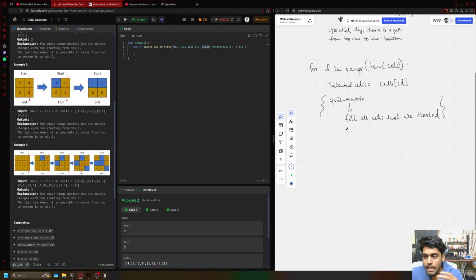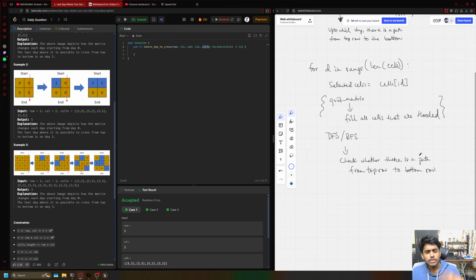Then I can apply a DFS or a BFS approach in order to check whether there is a path from the top row to the bottom row.